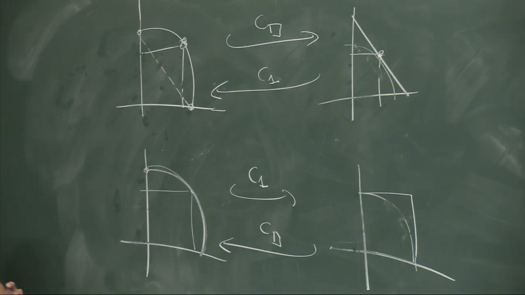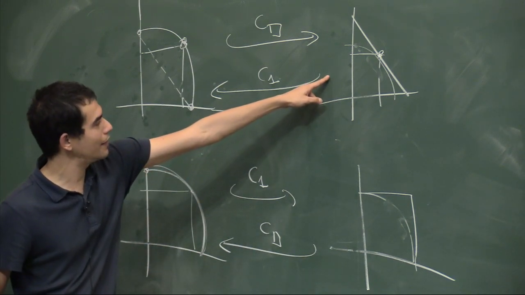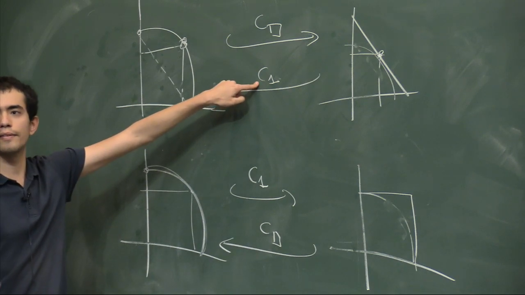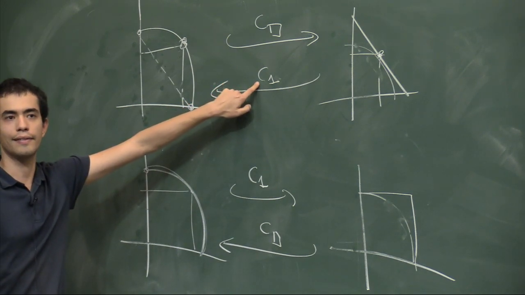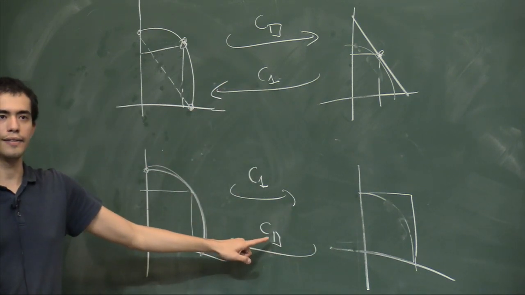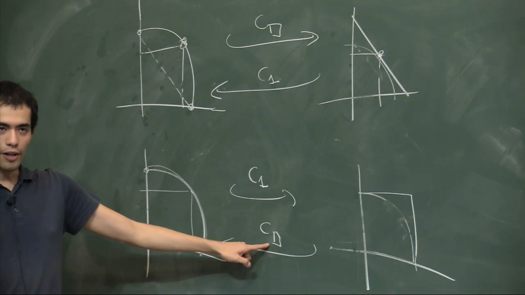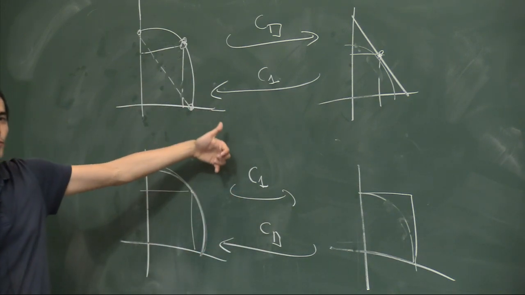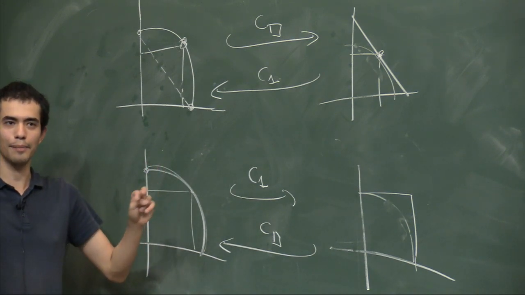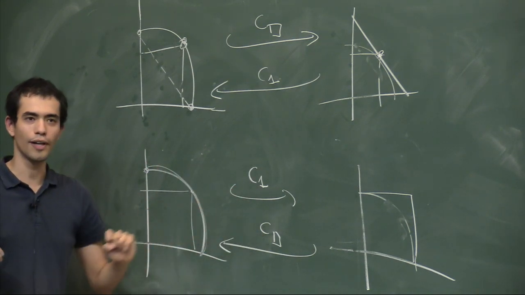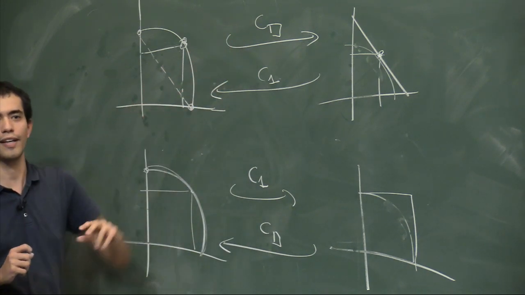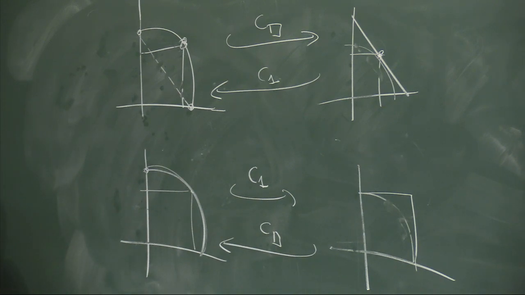I want to say a couple more things. One is that it's interesting that to embed the ball into this guy, we use C1, because that's equal to the Gromov capacity in this case, which is the biggest ball you can embed. And to embed the cube, what we need is the cube capacity. And it's also interesting that going the other way, you get some kind of dual. So in some sense, I don't know in which sense, but in some sense, C1 is kind of the dual of C cube. It's some kind of C infinity. And here we use, it's also the dual. So I think it's an interesting fact.